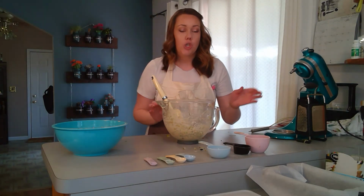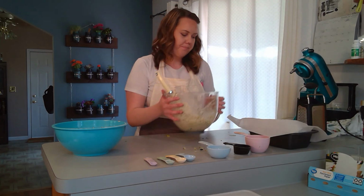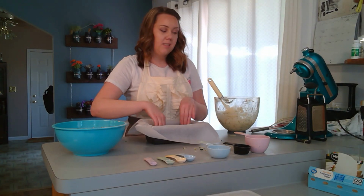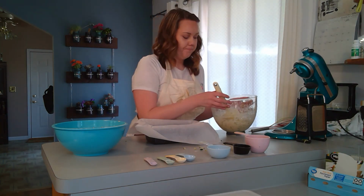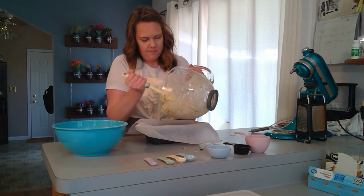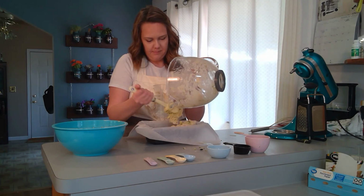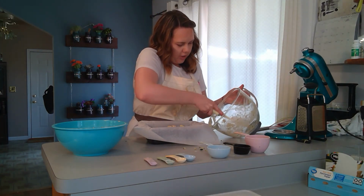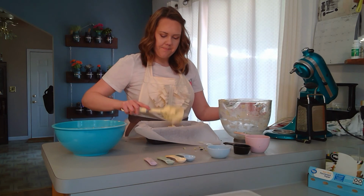And now we're gonna add this to our prepared baking tin that we put the parchment paper in. So go ahead and put that in front of you. And then you're just gonna dump your bread dough straight into the pan. Use your spatula to scrape it down. And then you can scrape whatever is kind of left over so you don't miss out on any of that yumminess.